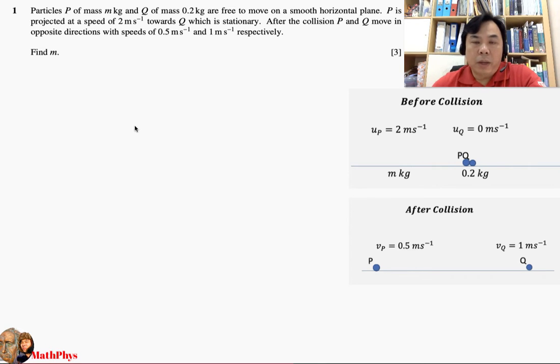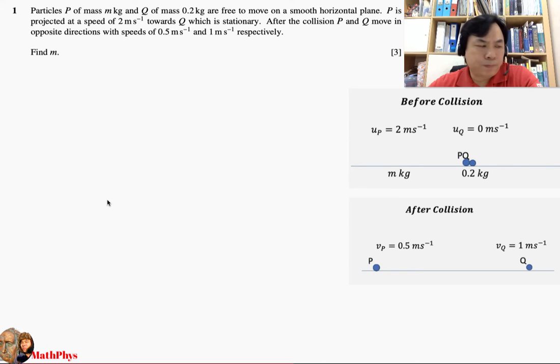To solve any mechanics problem, we have to choose the right tool for the right context. Since we are dealing with collision, there are two simple rules to follow in the exam. The first one is conservation of momentum. Secondly, we have Newton's restitution law. But the mathematics 9709 syllabus doesn't cover Newton's restitution law, so it's quite safe to just rely on conservation of momentum.